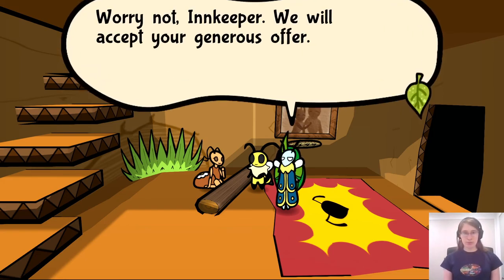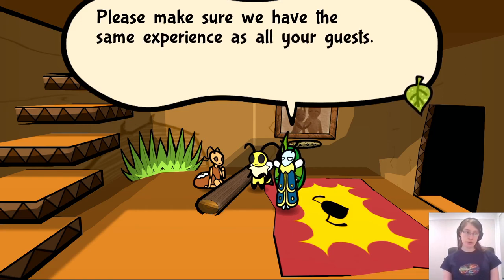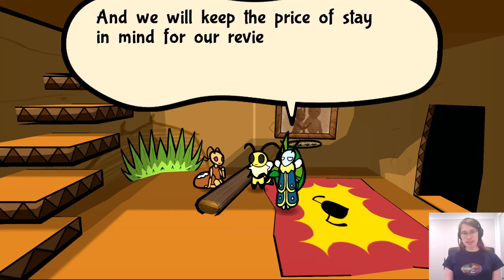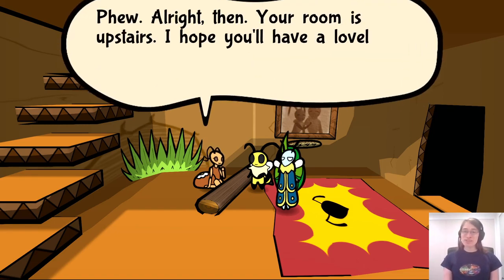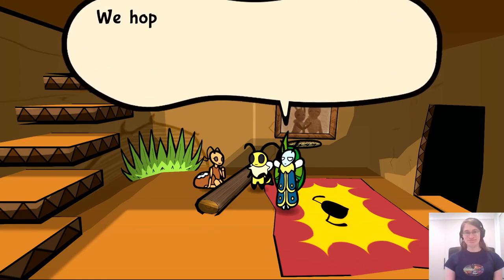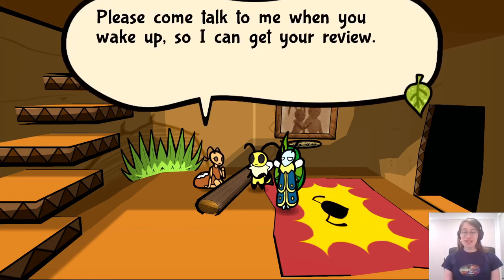Worry not, innkeeper. We'll accept your generous offer. Please make sure we have the same experience as all your guests. And we will keep the price of stay in mind for our review. Phew. Alright then. Your room is upstairs. Hope you'll have a lovely night. We hope so too. Please come talk to me when you wake up so we can get your review.